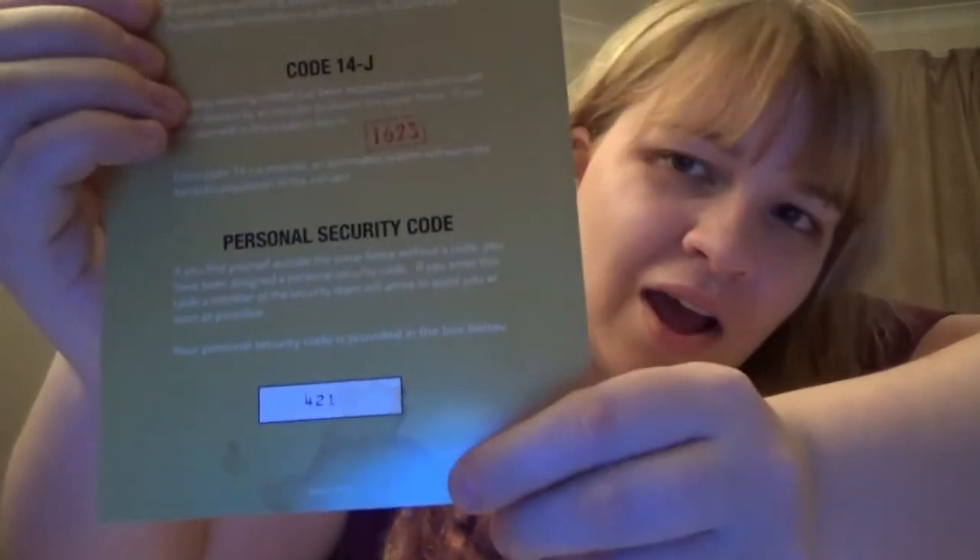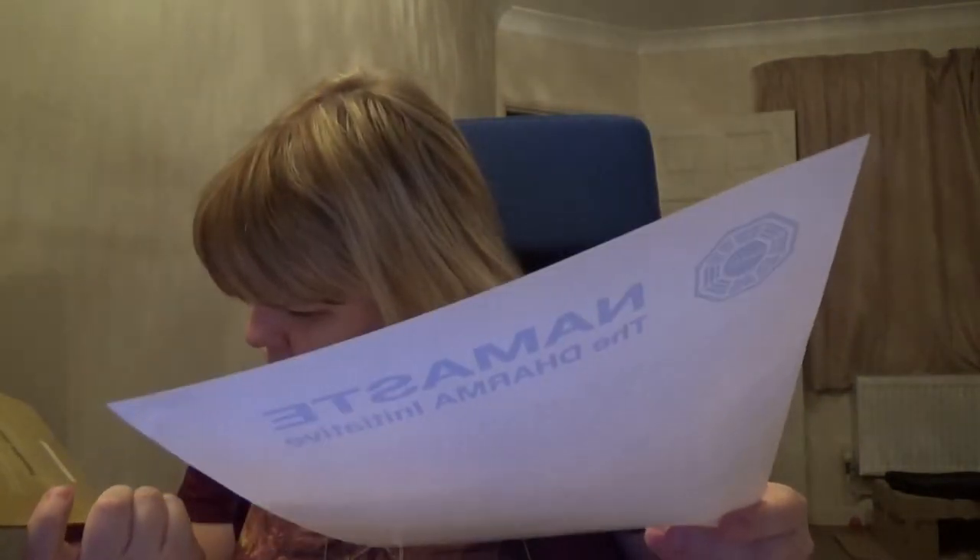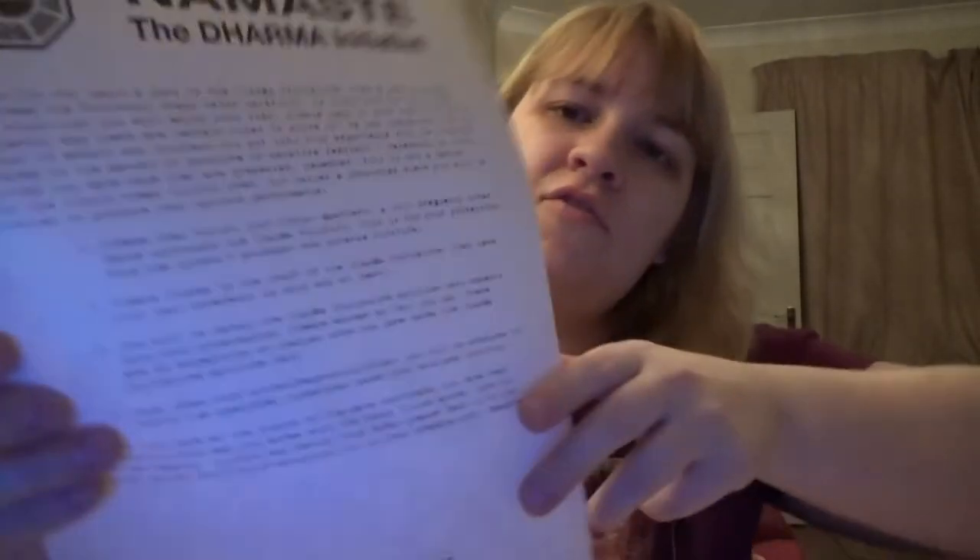Our personal security code is a bit faded out — it starts with 42, looks like 143. And it says: 'Thank you for being part of the Dharma Initiative. Please read and follow instructions carefully. Please stay within your living corner and please listen to the staff of the Dharma Initiative.' There's also an aptitude test — there are no exceptions once you've taken the Dharma Initiative aptitude test, so you're stuck with that job, and you have to sign and date the bottom. I forgot how cool this set was, guys.